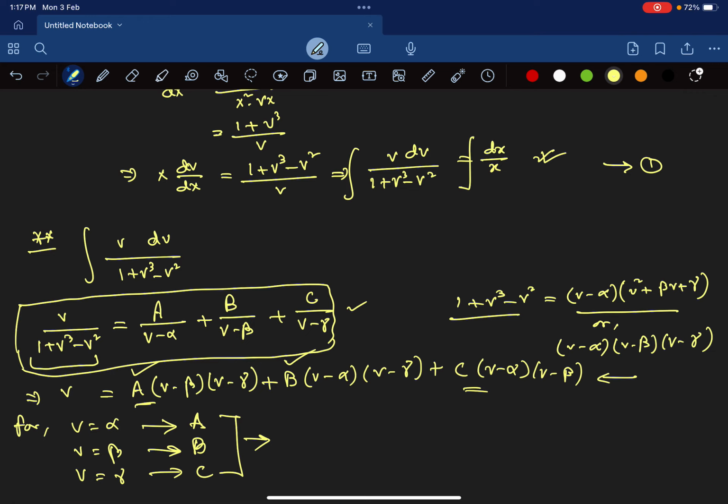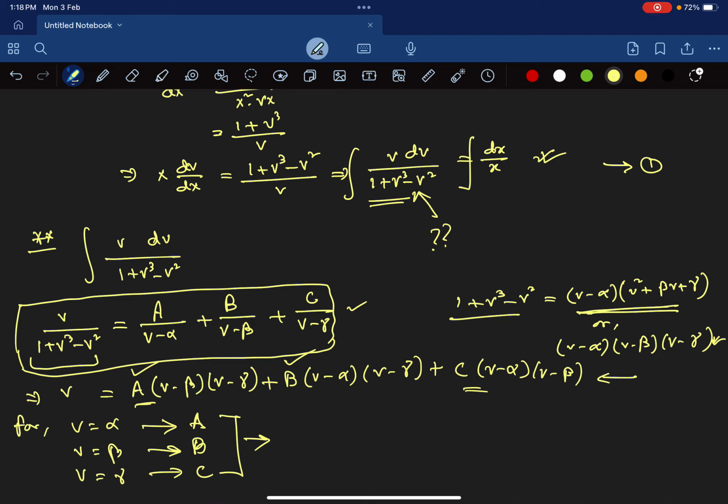So this is the process of partial decomposition, and it is useful while solving this type of question. But in this question, the polynomial, that is v cube minus v square plus 1 itself, is tough to factorize. So in this case you'll be stuck, and if you can somehow find the factorized form, then immediately the partial decomposition method will work. If you are able to find this last form, then this is the methodology.